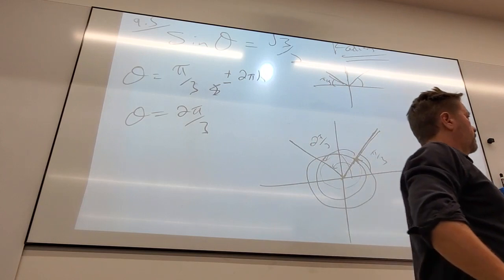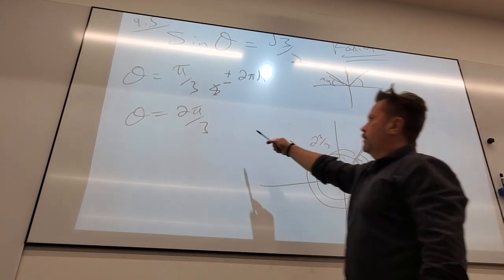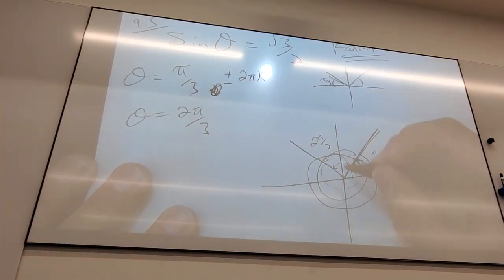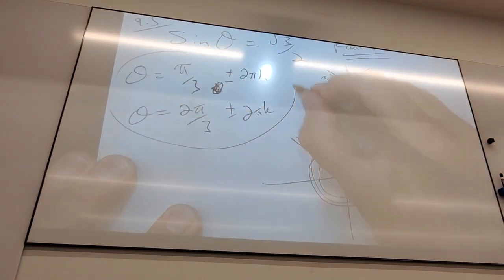So essentially it's boiling down to, here's the angle, this is the answer, and then if you go around it as many times, it's still the answer. So the key to this is find all the answers from 0 to 2 pi, and then just add all the rotations on top of those. So of course, what do I do here? Same thing, because I can rotate, so I just do plus or minus 2 pi k. There's all the answers.